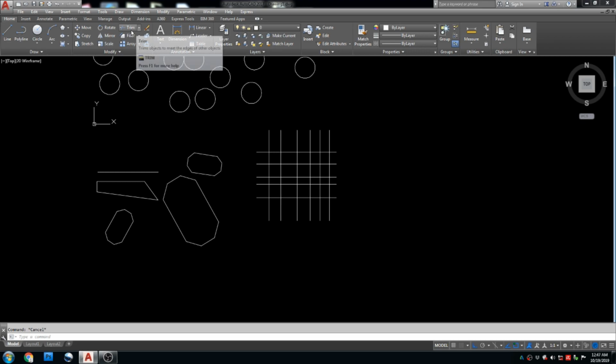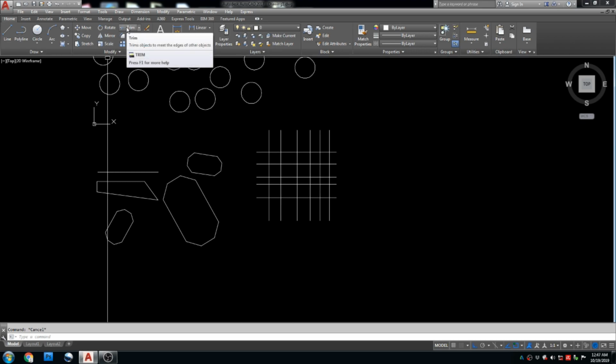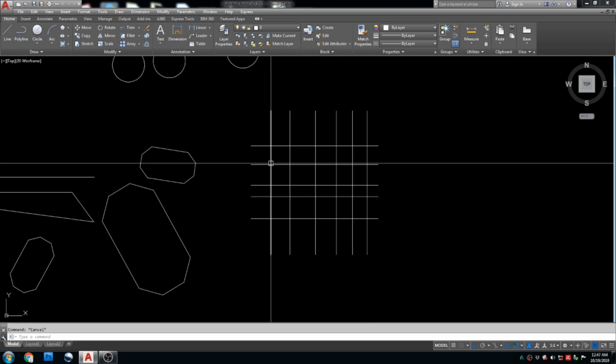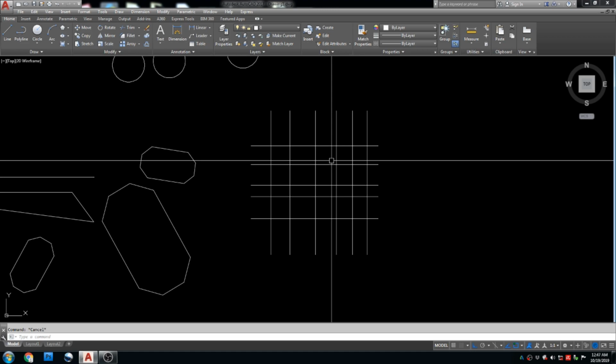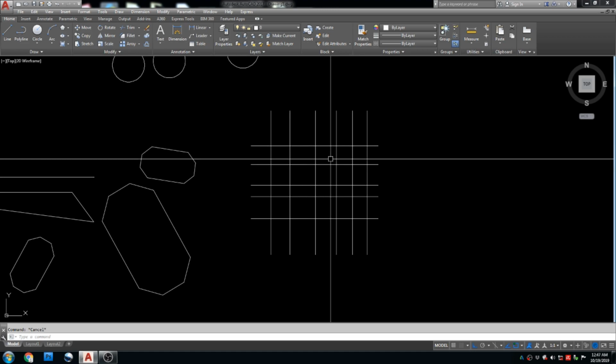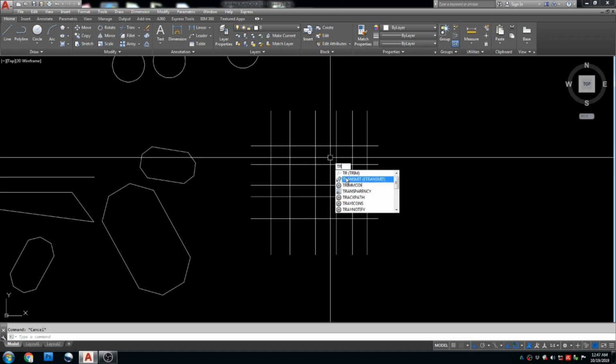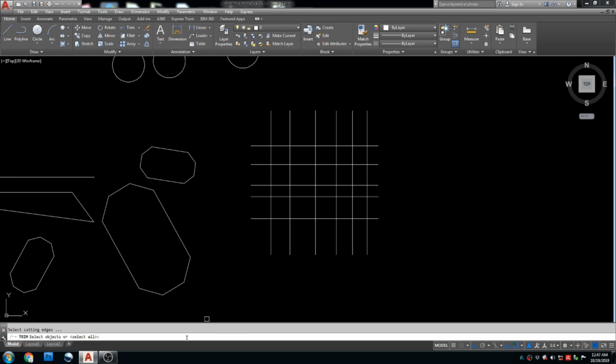Okay, let's try the trim command. You can pick the icon here, or simply type on your keyboard TR for the shortcut. Okay, let's try TR. Then let's hit enter, and AutoCAD will ask us for the trimming line.